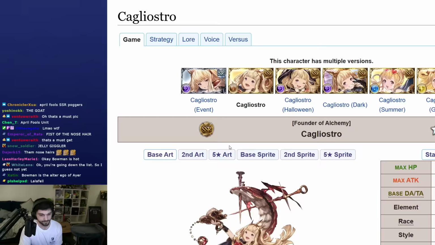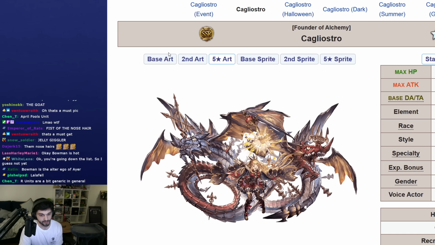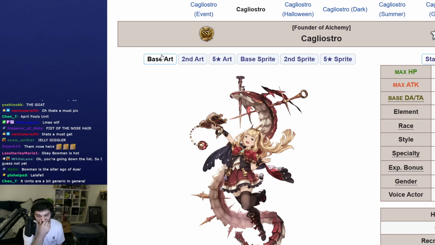Cagliostro. Okay, this is pretty cool. She's got twin dragons. She's a scholar. Wow, okay, she's a scholar. That's pretty cool. I like this. Of the scholars I've seen, this is the better of them so far.